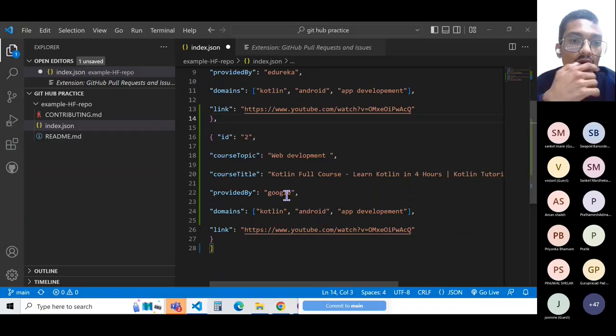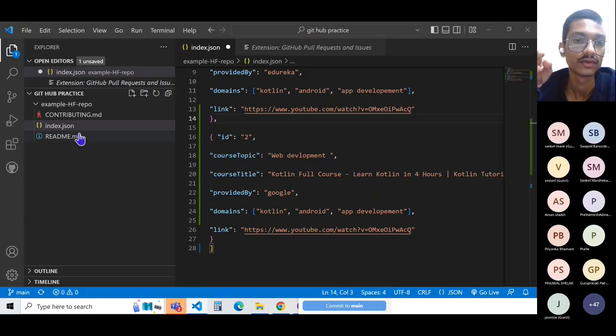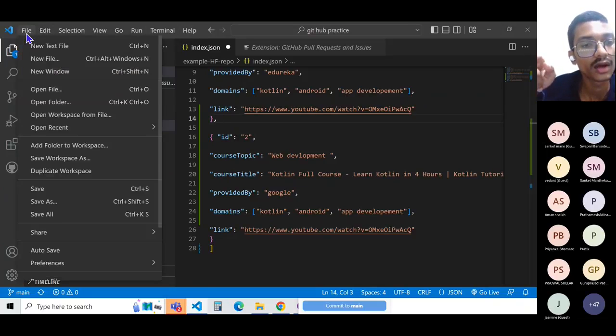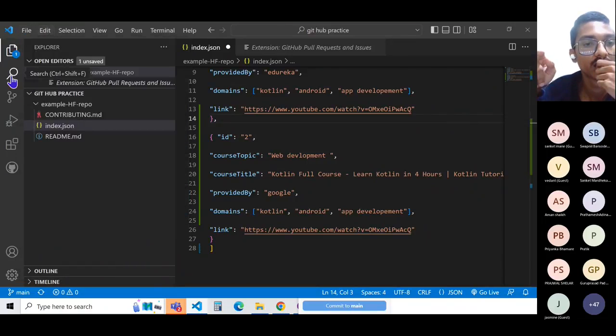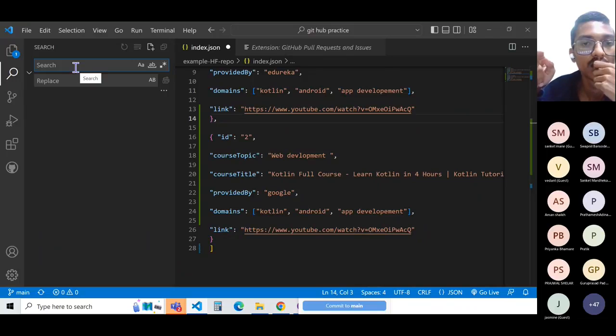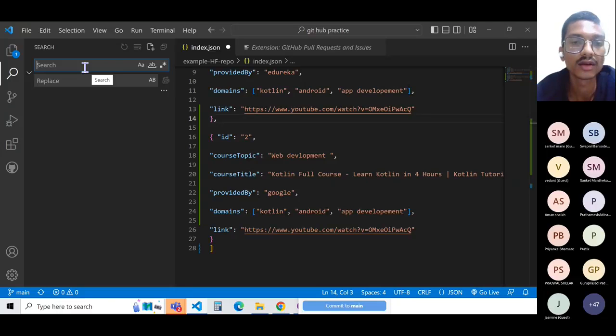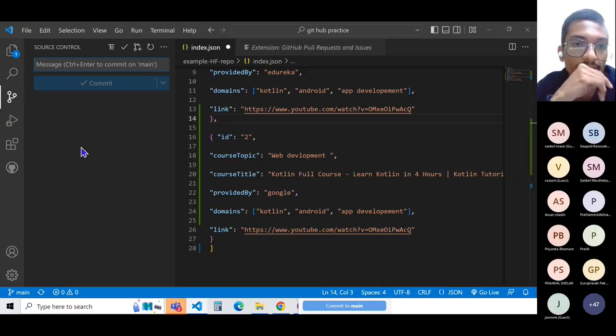So what you have to do, go to the source control option in the VS Code. Where is that option? Under the search icon. I think it's below the search icon. Yeah. I'll type source. Oh yeah, okay. Source control.